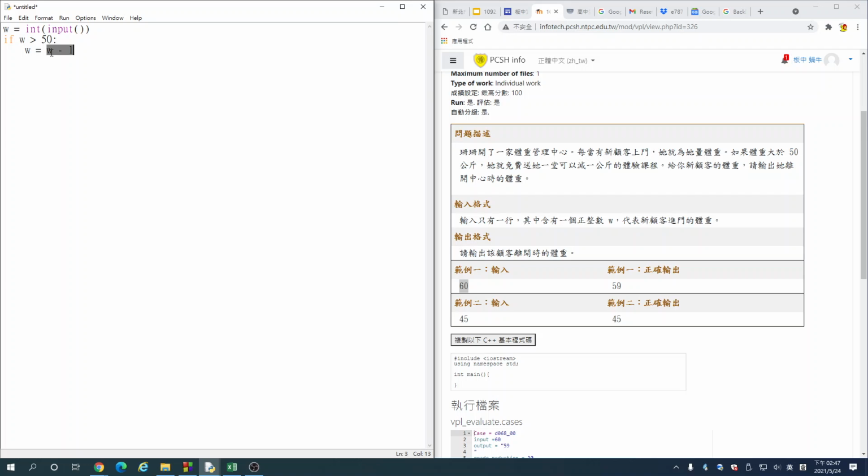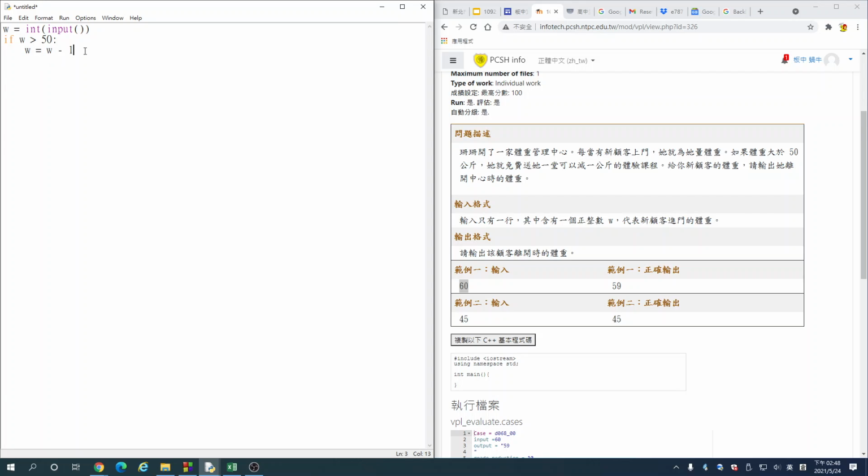Then this returned value of 59 will be assigned to the variable W, so that you can see W will be 1 less than the original value. So if W is given 60, then after this statement, W will be 59. Do you know what I'm talking about?